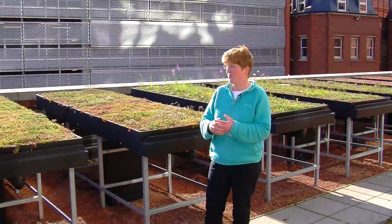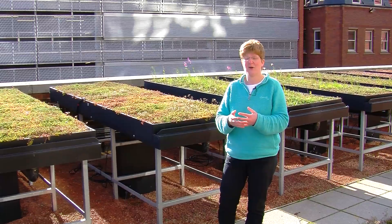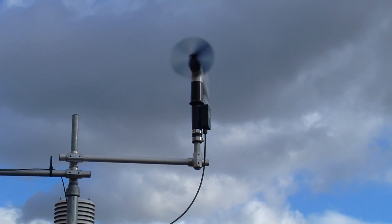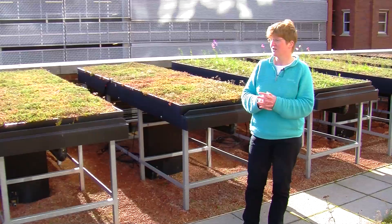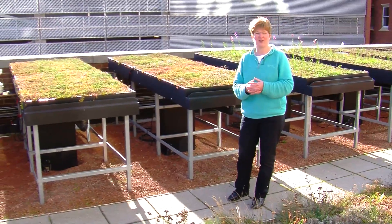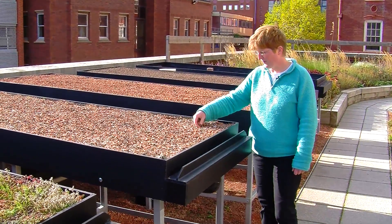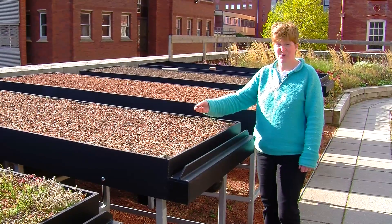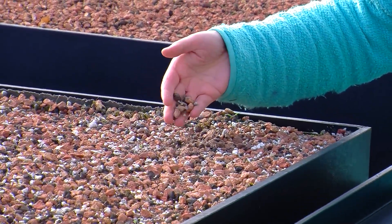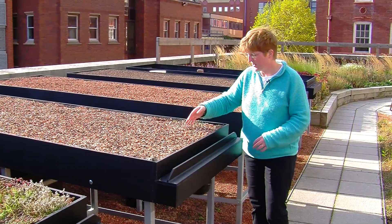We've got parallel studies going on where we are taking the substrates and doing all sorts of soil physical characterisation on them. We're looking in detail at their moisture retention properties — particularly how long moisture will be available to the plants, as well as how much stormwater they will retain. It's really one part of a broader programme of research that should all come together to improve our understanding and generate a useful modelling tool. Different mineral contents, organic contents, shapes and sizes all affect the way these substrates hold onto moisture.